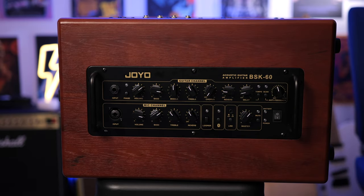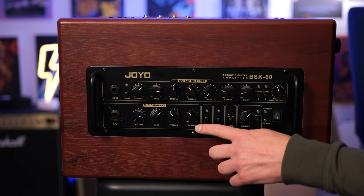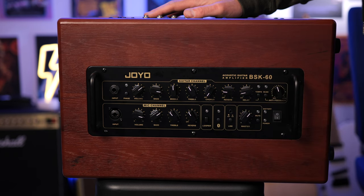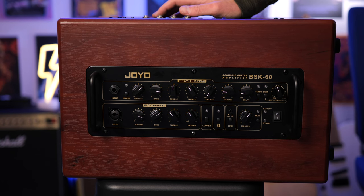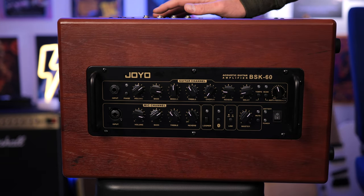We have a bass and treble control, so a 2-band EQ as opposed to the 3 for the acoustic, and its own designated reverb. If you plan on using the looper, this will light up red. I recommend using this, of course, with the provided foot switch, and I'll give you a rundown of that in just a moment.